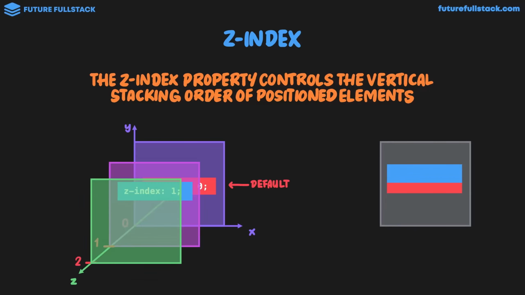Let's now go look at another plane, where the Z-index is 2. We have a green plane over here, an element with a Z-index of 2, and on our web page on the right, this would appear above both the blue and red elements, as it has the highest Z-index value. And I want to highlight again that Z-index only works on positioned elements. Let's go play around with this inside VS Code.